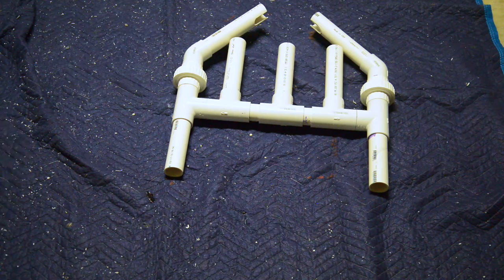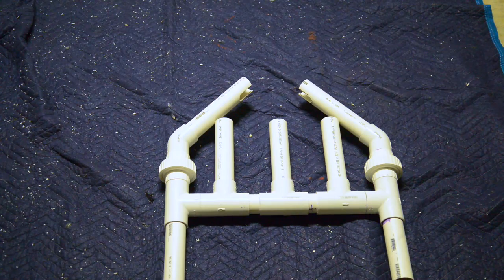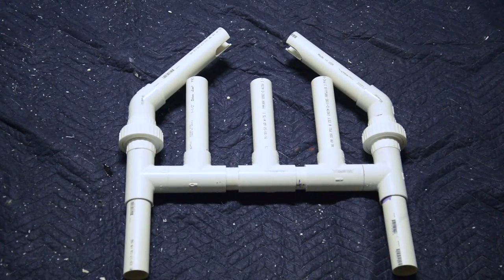Alright guys, so as you can see, I put everything together. That's kind of how it looks when I'm storing it. Normally, whenever I'm out on the water, I flip out the trolling arms. And let me move that so you can get a better look. Zoom in on it. So yeah, as you can see, I made everything out of 2-inch PVC.